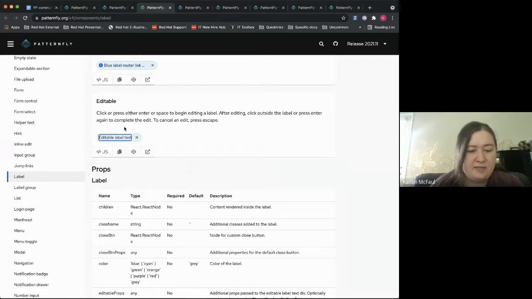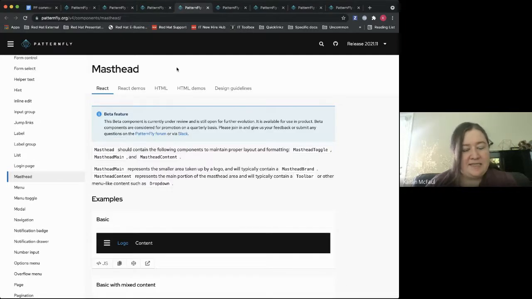But if you press enter, it will save and then become uneditable. And you can do that also with keyboards. If you press enter again, or if you want to change that, you press enter again and you can back it out. And it has a little bit of helper text here just to be clear about how it's meant to be used for interaction.